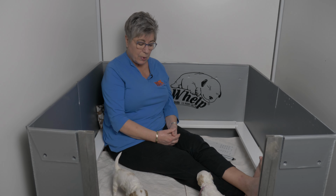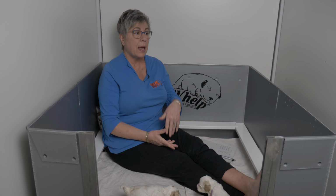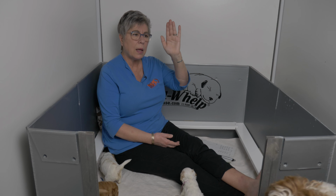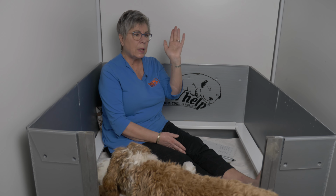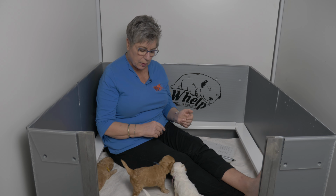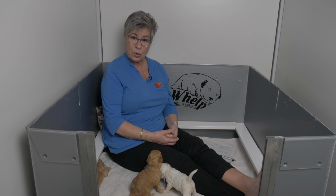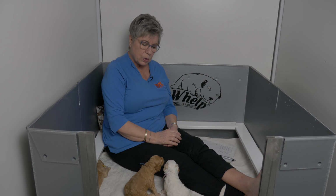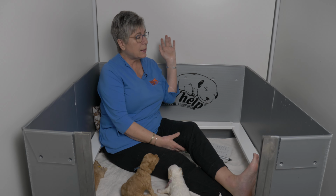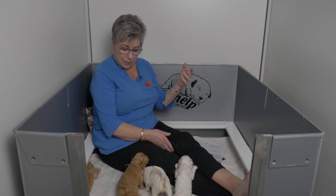Noise desensitization is one of the most important things you do for your puppy because we don't want them to be afraid of everyday noises. Helicopters fly over here quite a lot. We are on the main route to get to either Nanaimo, Victoria, or Duncan hospitals. Air ambulance is frequently flying over us. And BC Hydro, we are on a major route for them when they're doing their line work, transmission, I guess it is. So we have a lot of helicopter traffic here. We also have a small private airport not too far away, so we have a lot of smaller planes. And then we have our seaplane taking off just at the beach, over at Maple Bay. So there's a lot of seaplane traffic noise too.